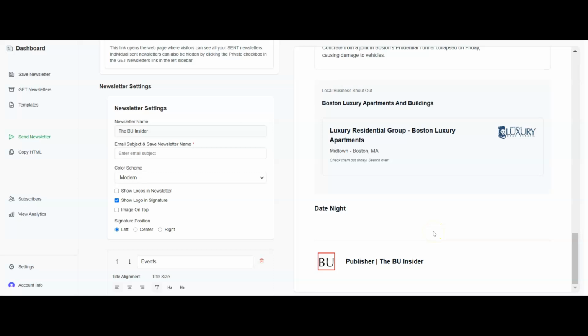If you wanted to, then once a month, the last section could be some of the best deals, or you might have a real estate news section. You might have some real estate advice section at the end, but don't make it about you. Make it about the value that you can provide.